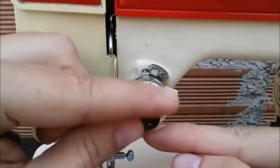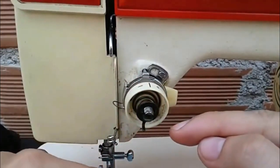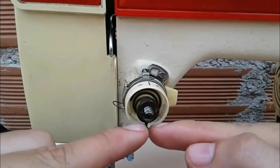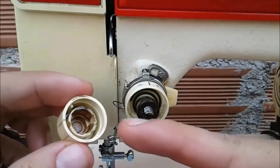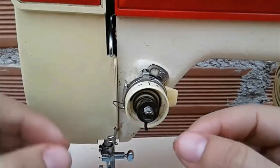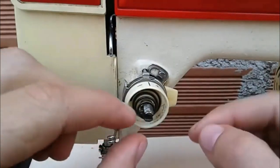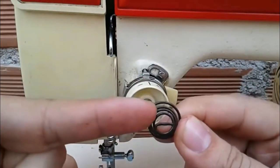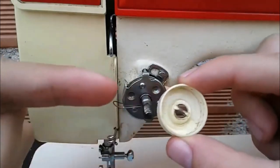Be very careful. We put it like this. Now let's look at this piece, which has a little clip, and I'll explain the purpose of this clip along with this piece in a moment. So this one goes third, then we have the spring that gives pressure to the discs to tighten the thread. Then we have support where the spring goes.